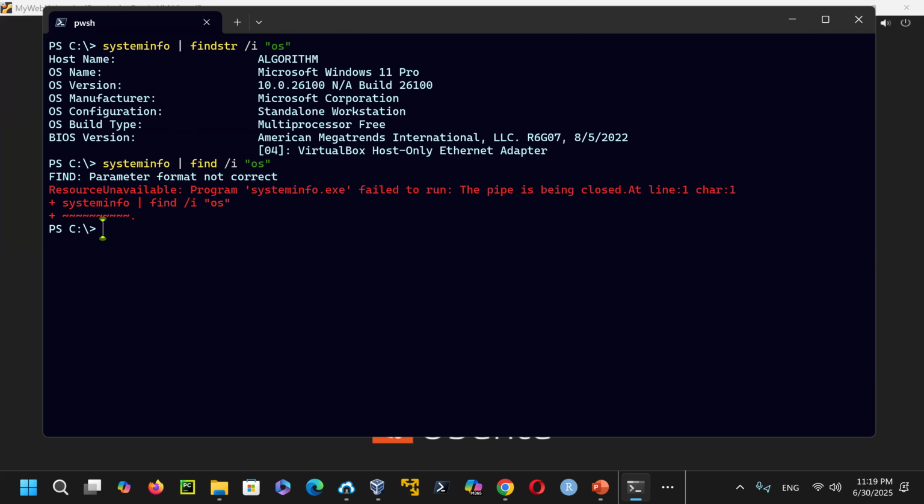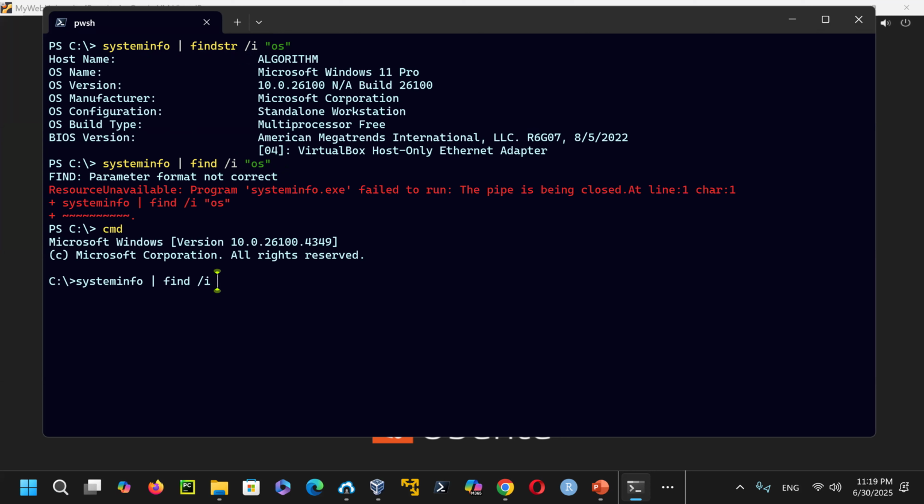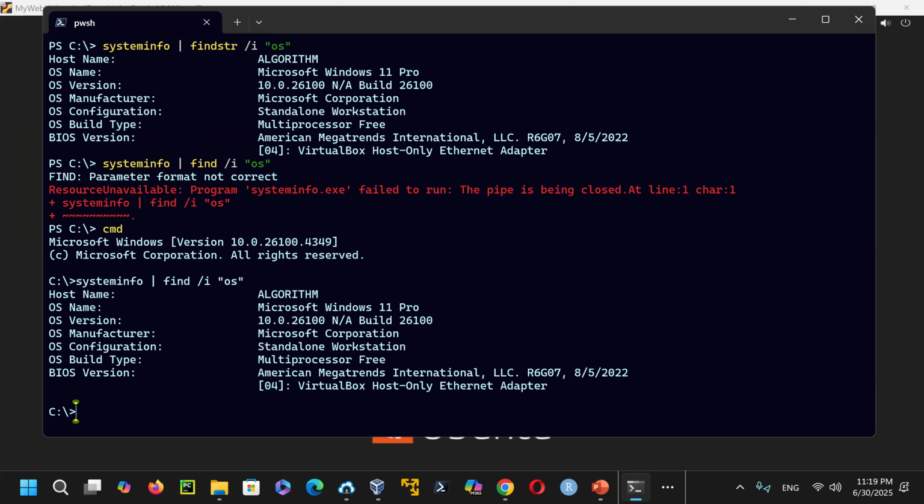So depending on how you want to take a look at it, find is not showing on that one, but if I go to CMD on DOS, and then I say systeminfo, and now the find command is there with /i and OS, then you can see that depending on where you are on the operating system, there's a list of things available for you.